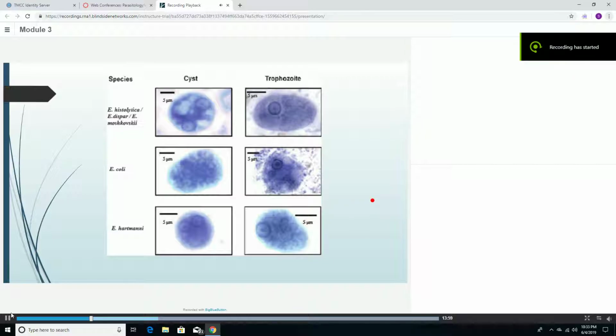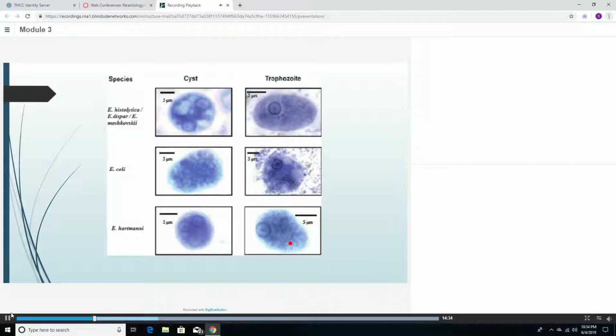Here, I just took a screenshot from the internet to give you guys a visual of what these different stages can look like. I want you to remember that the cyst stage is the infective stage, and it's also the stage that's reproducing. So when we look at Entamoeba coli, you see we've got one nucleus here, and the outer ring of that nucleus is pretty thick, and the karyosome on the inside is rather thick. It's bigger. It almost looks like an eyeball.